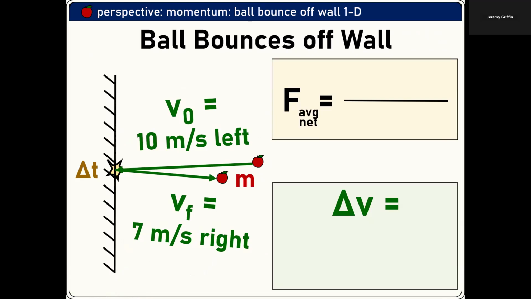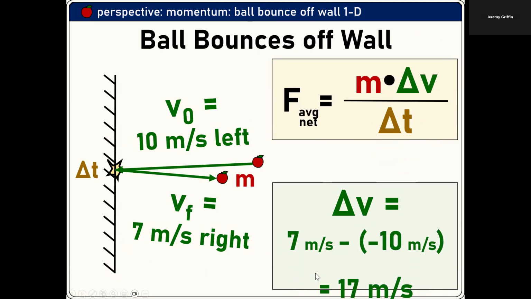Ooh, ball bounces off the ball. Guys, if this ball is headed towards the ball at 10 meters per second, it bounces off at 7 meters per second the other direction. Who can tell me what's the change in velocity of that ball? 17. It's 17 meters per second. Nobody said 3, right? You guys said 17? Nobody said the triple.